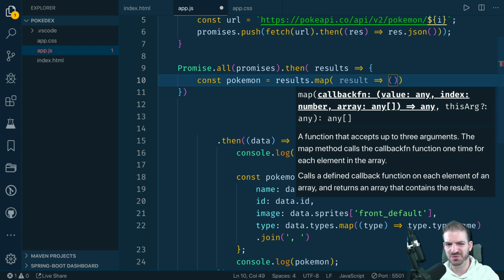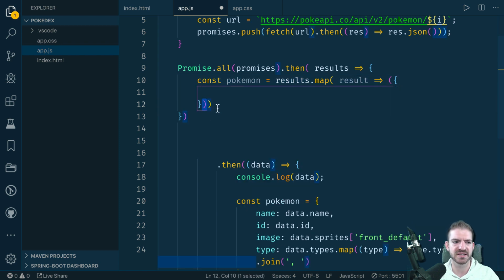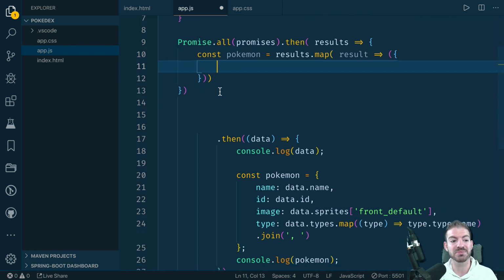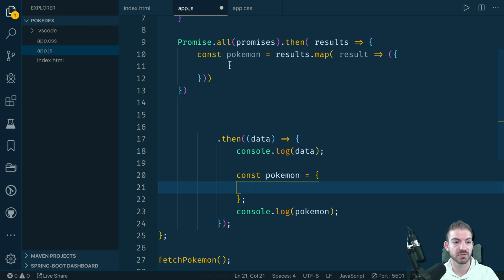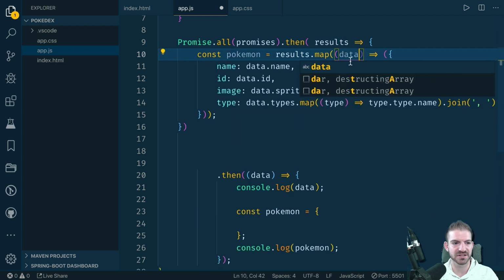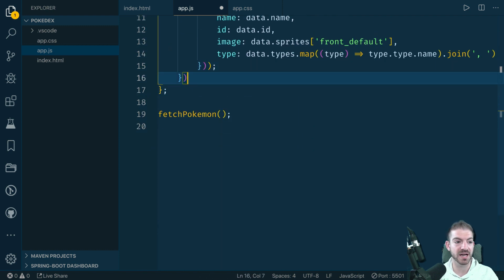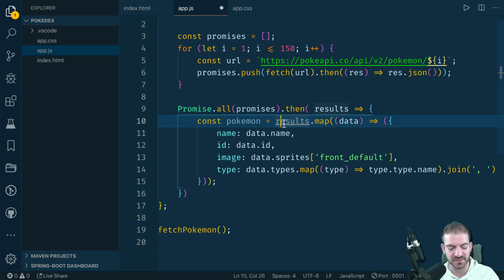If you implicitly return an object in arrow functions, you have to surround it with parentheses. So now we can define our object right in line here. Since we've already got what the object looks like, we can paste that in here. And then if I name this data, now it should work. So I'm going to run through that one more time. That was a lot of JavaScript going on here.